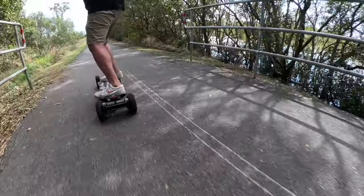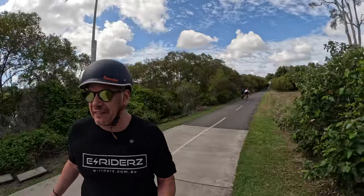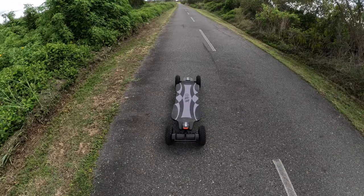That was 54 kilometers per hour just then. Now this has a boasted top speed of 60, which I wholeheartedly believe. That was 54, was not full acceleration. This is definitely achievable of hitting 60 kilometers per hour. Now I'm just gonna stop quickly to show a couple of features.